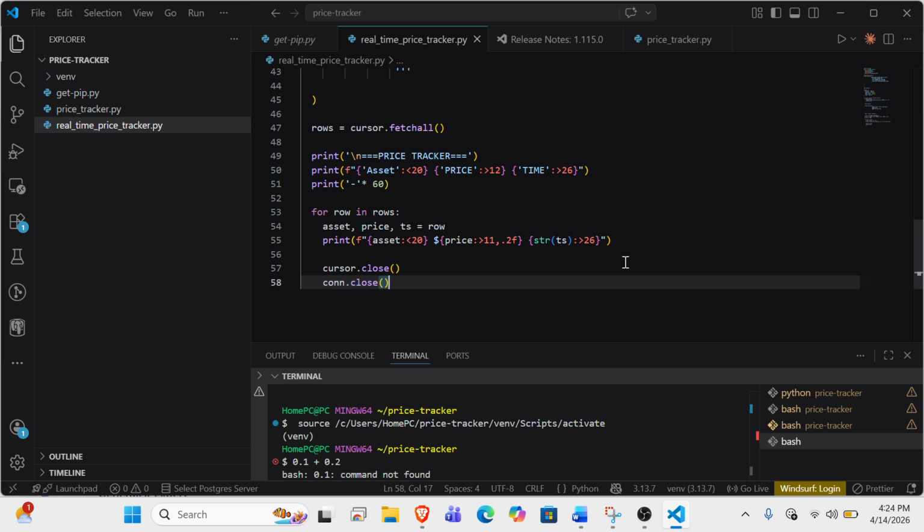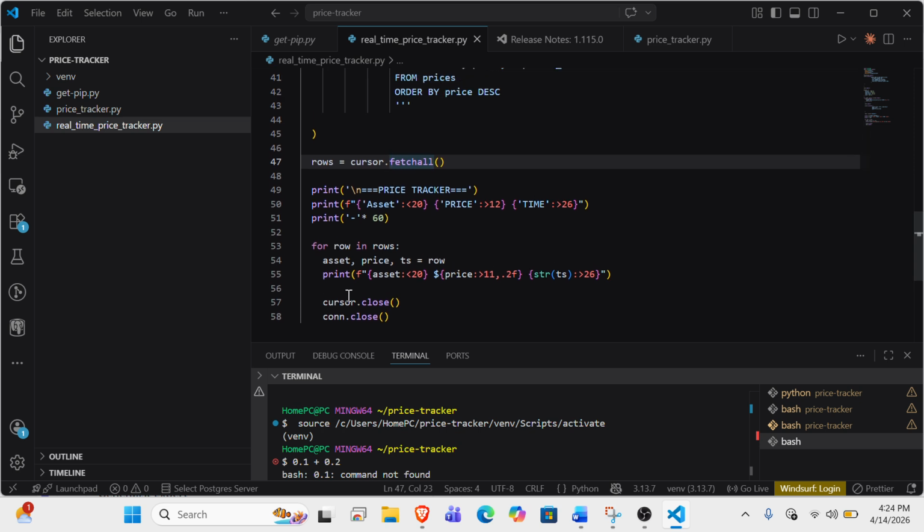The fetchall function takes all of them and returns them as a list of tuples, one tuple per row, with each value inside matching the columns that we selected. When we loop through rows and unpack each one into asset, price, and ts, we're just pulling out 3 values from each tuple. And the f-string formatting is just to make it look neat when it prints.